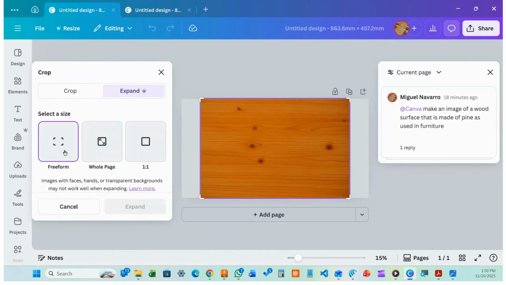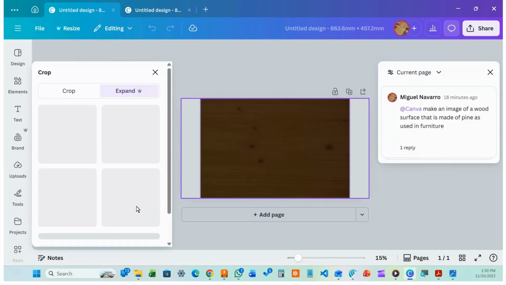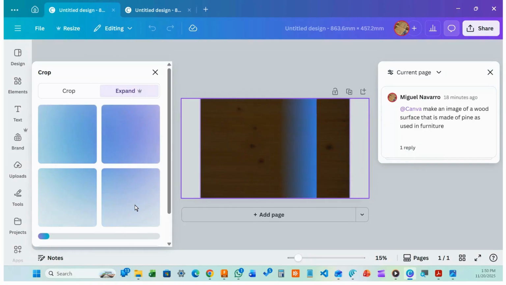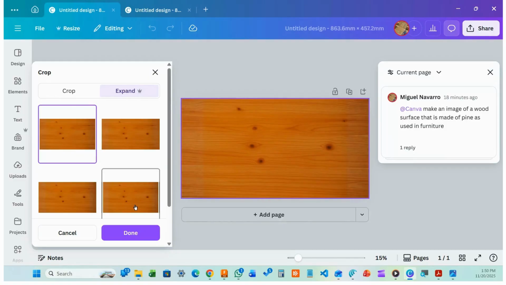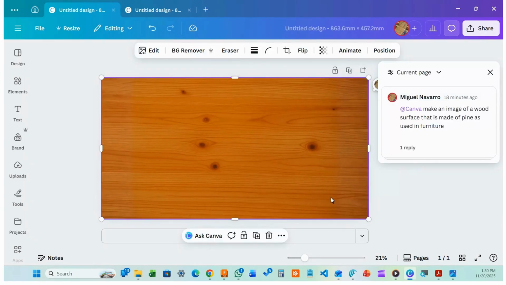I hope this doesn't whole page expand. I hope it doesn't have the same problem with the auto expanding with different tones, because that's pretty annoying. It looks like it does, but this is good enough for me. You probably won't see too much of a difference in your program. So this is good. I go done.